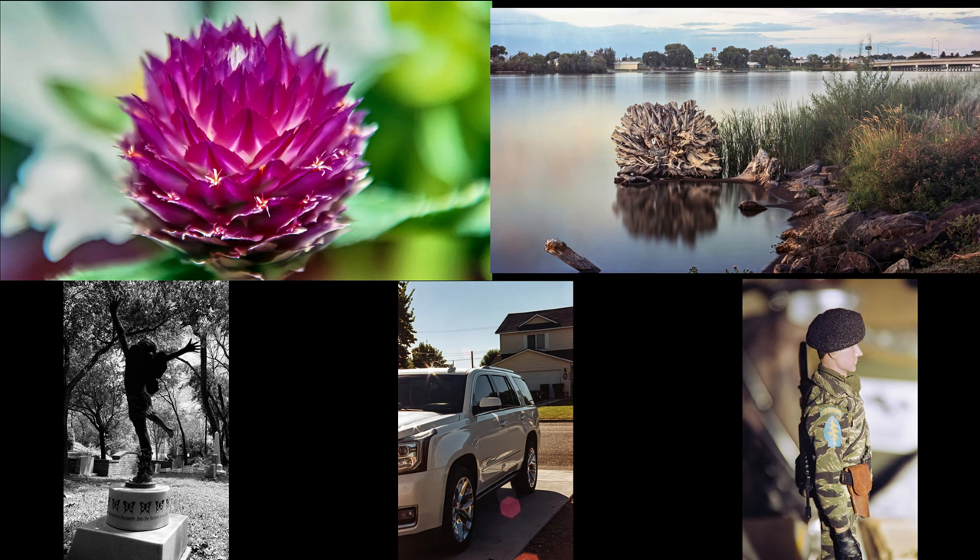From Gabriel Silva, we have a portfolio of five subjects, all treated in fairly different ways. With the exception of the car photo, there's a lot of central framing, but also different techniques in each image: a long exposure, a couple of close-up photos, and partial subject inclusion in the car. Really interesting variety of uses of colors, subjects, subject types, and locations. Not only a different approach to each subject, but different subjects in each image. Of these, my favorite is the black and white photo of the headstone — I think it's just a really stark image and the execution really complements the subject quite nicely.